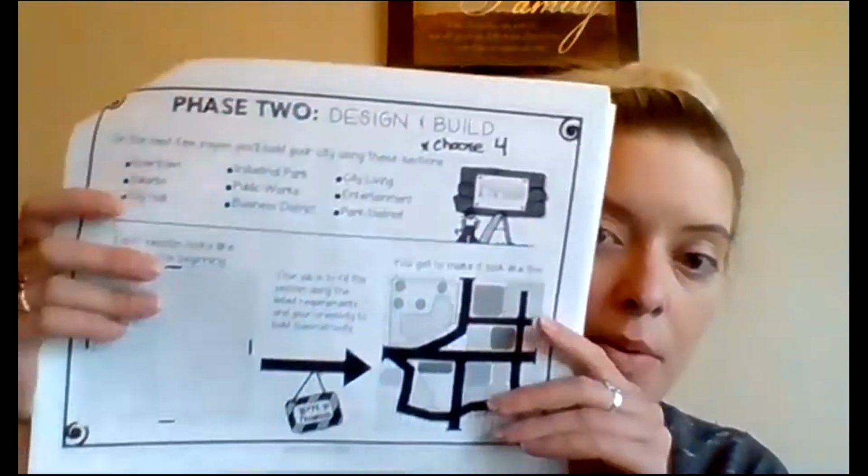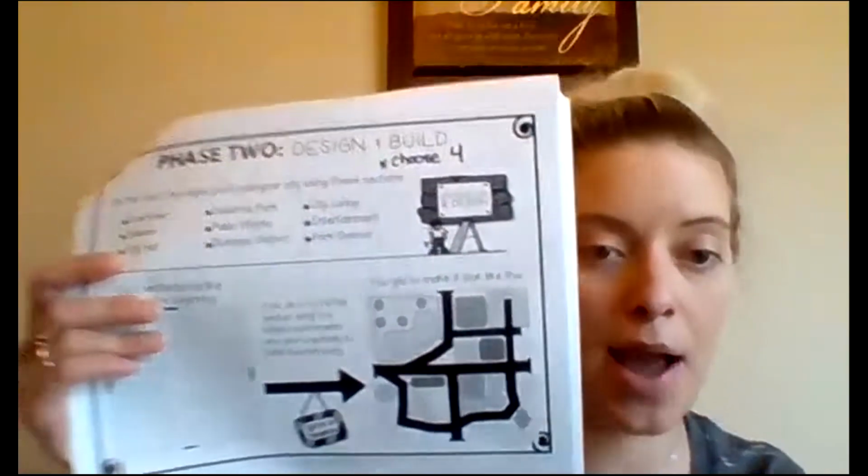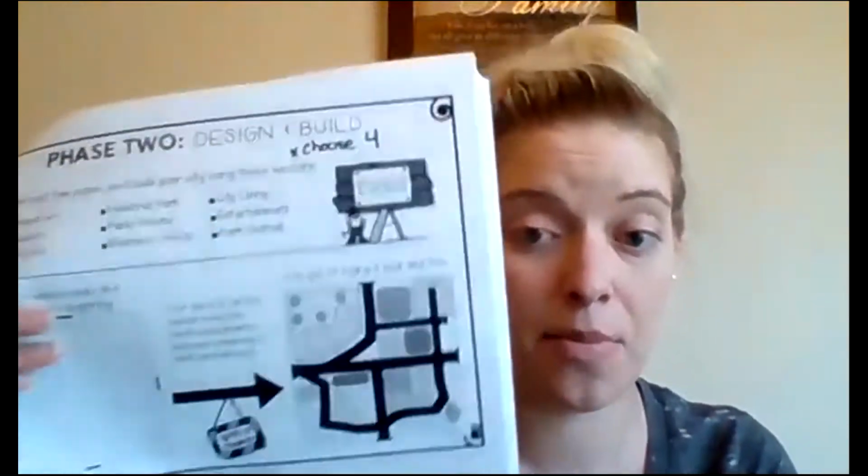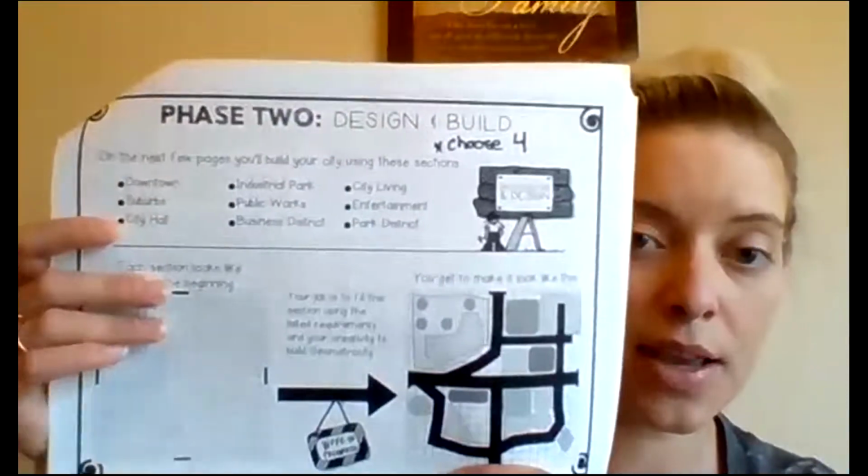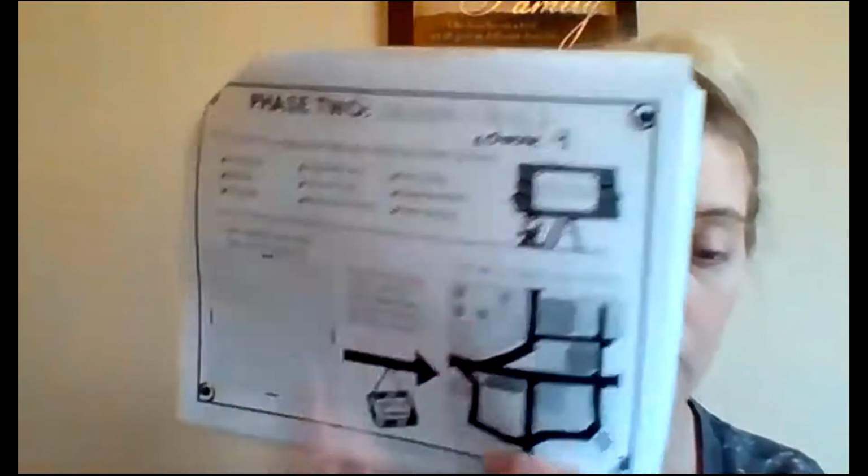All right, so make sure that you are going to need your paper packets for phase 2. Okay, so it's very important that you have those. Okay, I'm going to go through the packet and the PowerPoint. Both of them are the same. Okay, so on this, you're going to be choosing 4 of them. So let me share the PowerPoint with you since it's the same. It'd be easier for you to see.